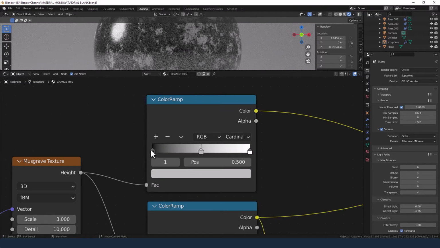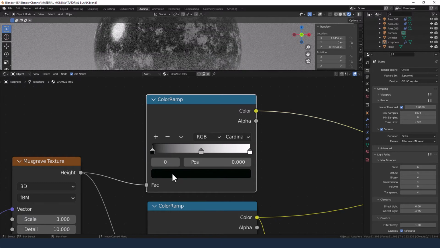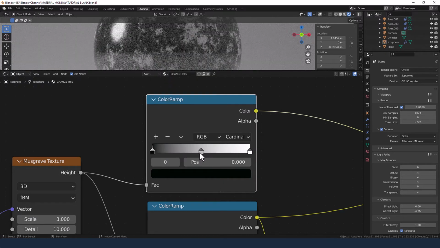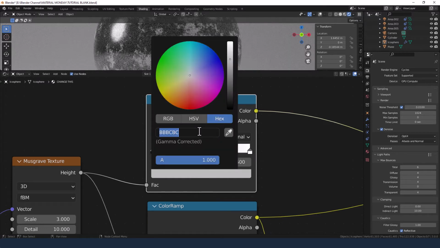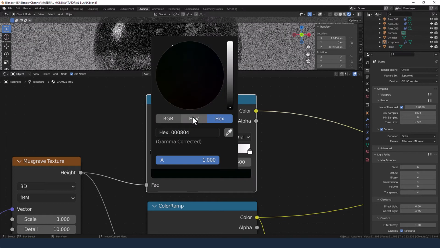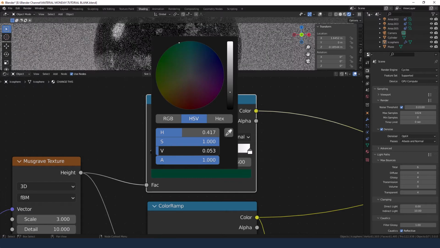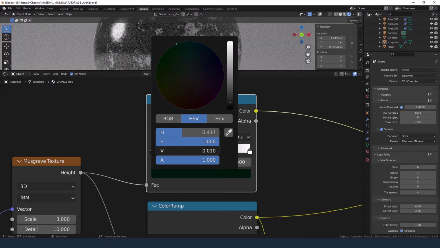Still taking it as a grey. So let's grab the hex code, 000804, 000804, and then on the value, we can start increasing that incrementally.